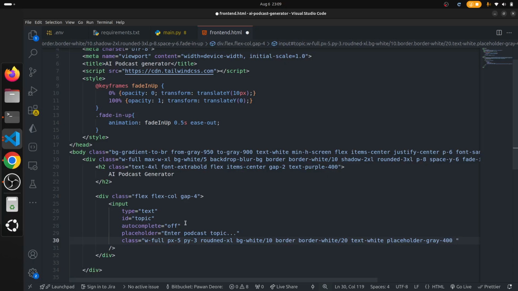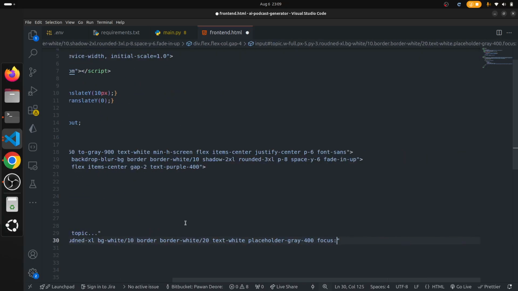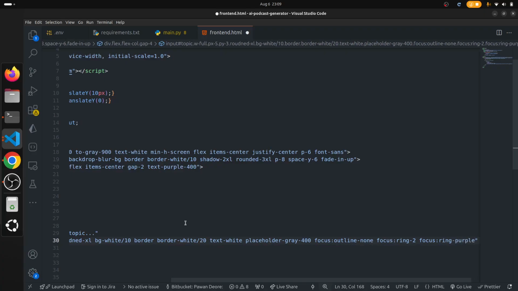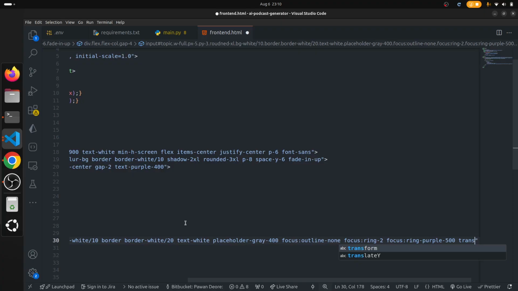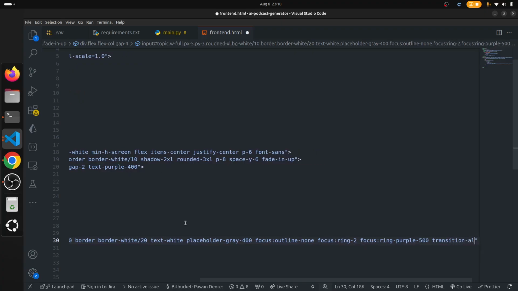Then when someone focuses, focus:outline-none, and instead of that we will give our custom focus styling: focus:ring-2 and focus:ring-purple-500, and we'll add transition-all, and the duration will be 300 milliseconds.